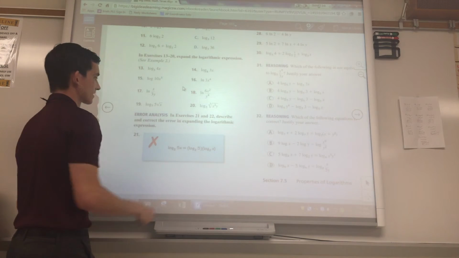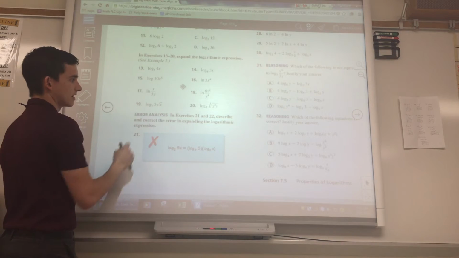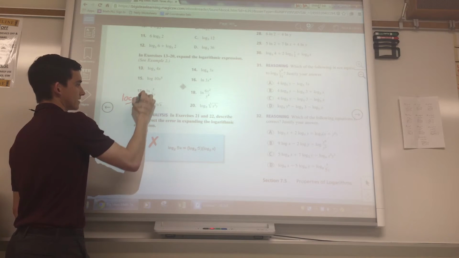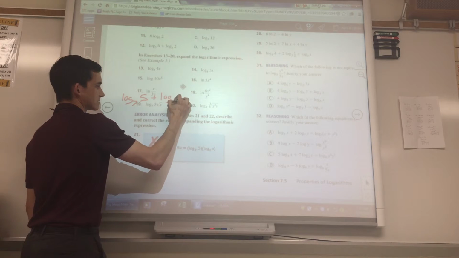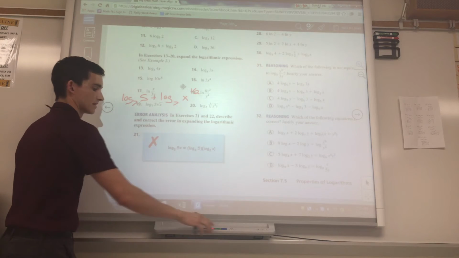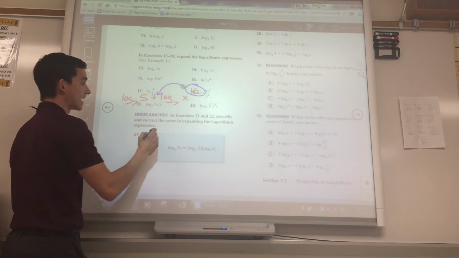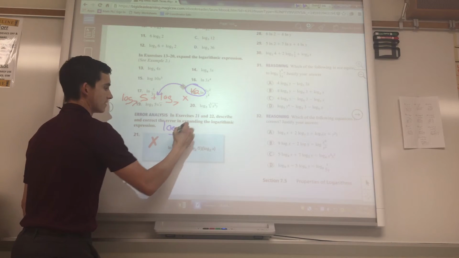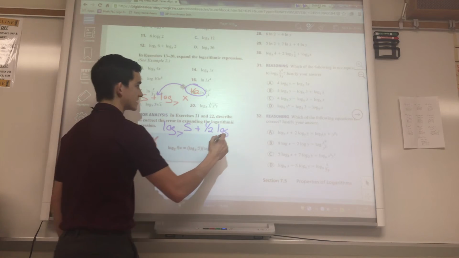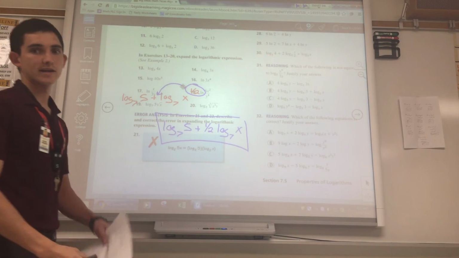So 3 parts to that one. This one is you have the log base 7 of 5 times square root of x. So I pretty much have log base 7 of 5 plus log base 7 of square root of x. Now remember, square root of x is x to the 1/2 power. So I could take that 1/2 power, that's a square root, I could put it in front of this log right here. So I actually have log base 7 of 5 plus 1/2 log base 7 of x. And that would be completely written out.